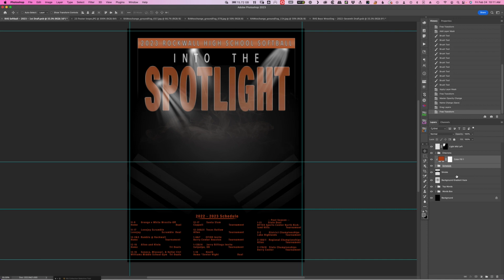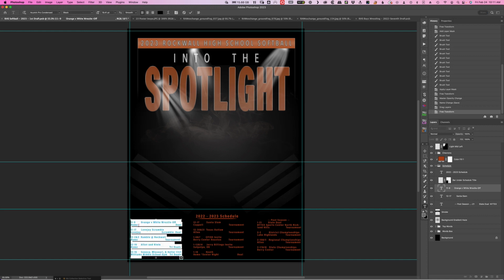Now the way that this works, if you wanted to create it yourself from scratch, here are the layers that I've created, and if I take this layer, for example, double click on it, it's going to be this entire column, and it's just a text box, and each one of these is their own row in the text box. So whenever this comes and I actually get the information, then I'm going to double click on that and type in the information.